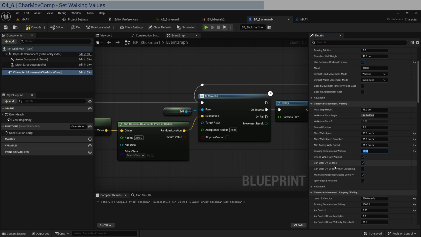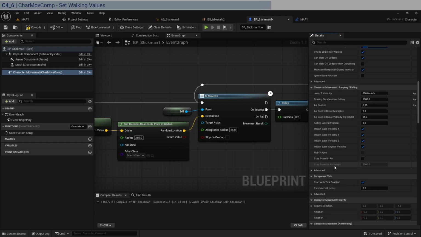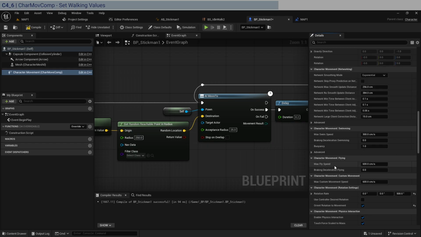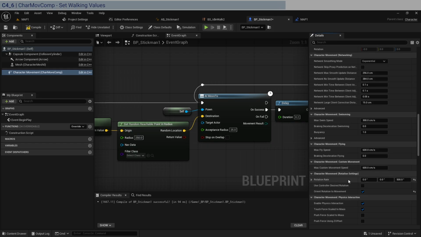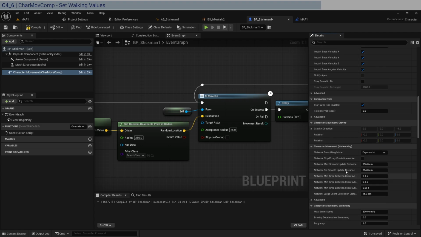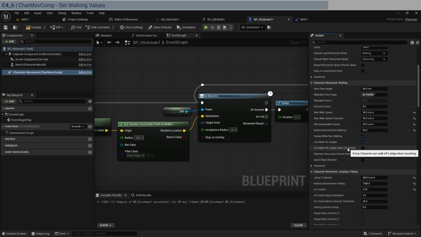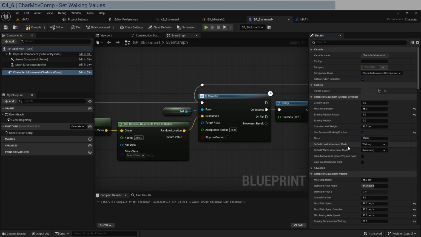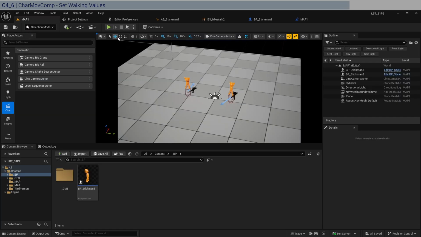The next thing I want to touch is the turning speed, which is down here, rotation rate. This one, we're using the turn in place, and if it's really fast, it looks really ugly. So let's reduce it down to 300. That's more or less ready. We'll, of course, tweak these values much more later, but for now, we can compile and save this and run it once again.